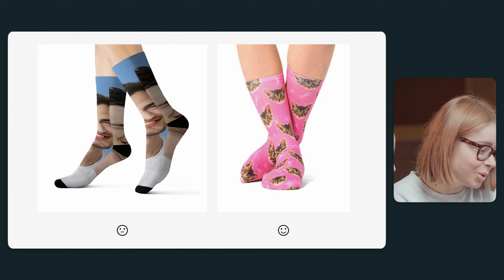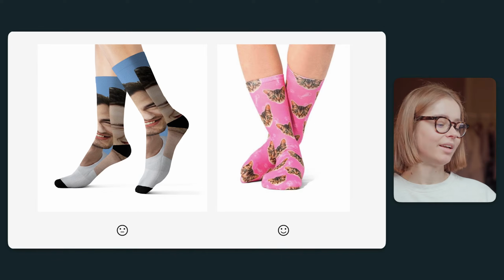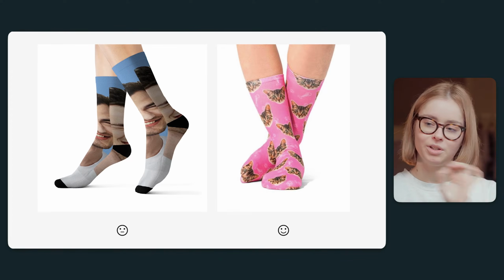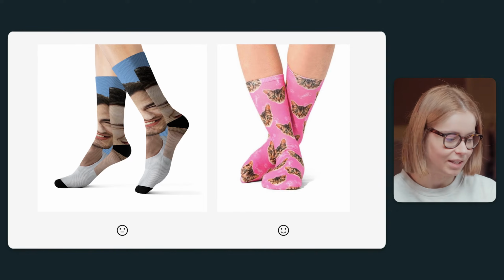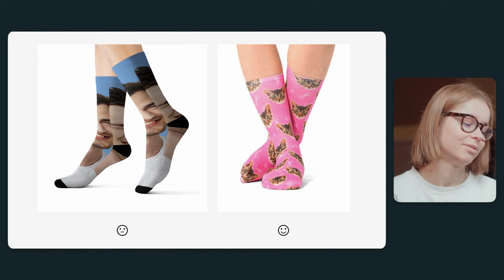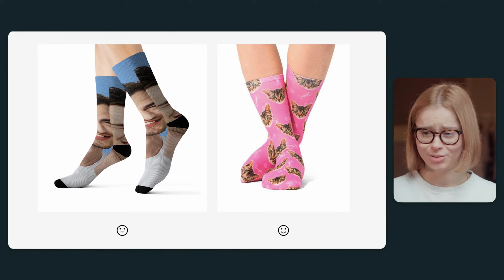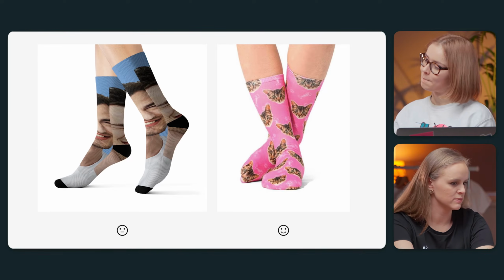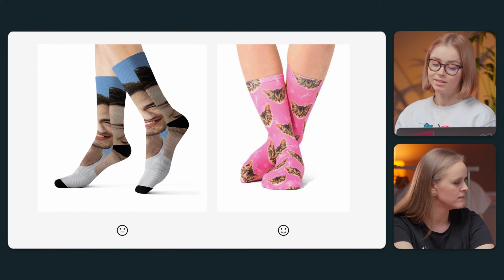Yeah. And then the last one, for an example, it's a bit of a no-brainer, but in case you want to apply an image on a product that is stretchy, I would rather go for smaller pictures, spread out, like in the example on the right, instead of the left one that kind of goes all over the place, and it's a bit hard to understand the original picture there. So for stretchy, elastic materials, maybe a pattern or, like you said, an abstract design would be a little bit better. Yeah, for sure.